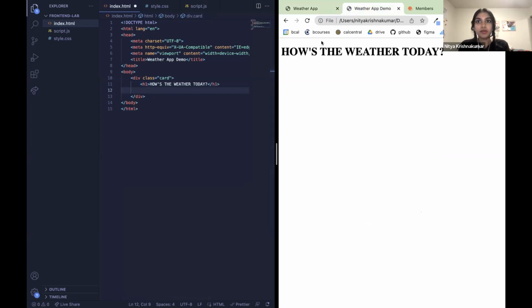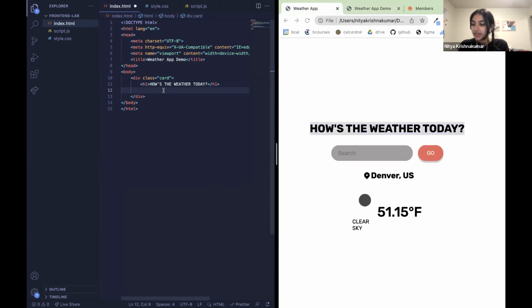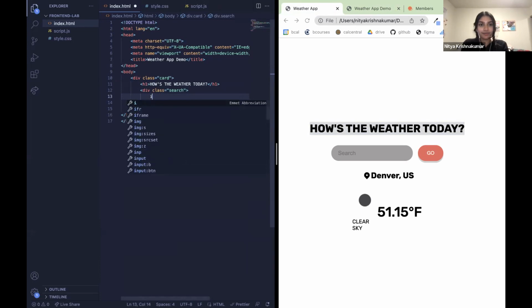Yeah, and that shows up right there. Underneath that, I'm going to make another div for the search section. So I'm going to call that search. And this search section has an input. Type equals text, and then class name search-bar.